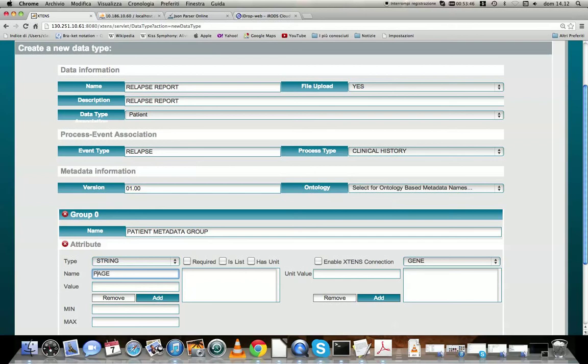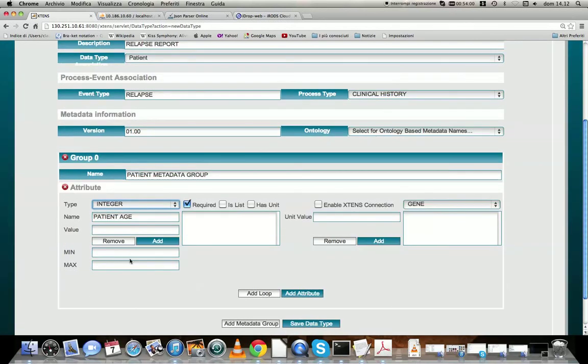We can write patient age. We can say whether it is required or not. We may want it required. We can specify that it is a float. If it's numeric, we may also want to specify a minimum number, which could even be 0.